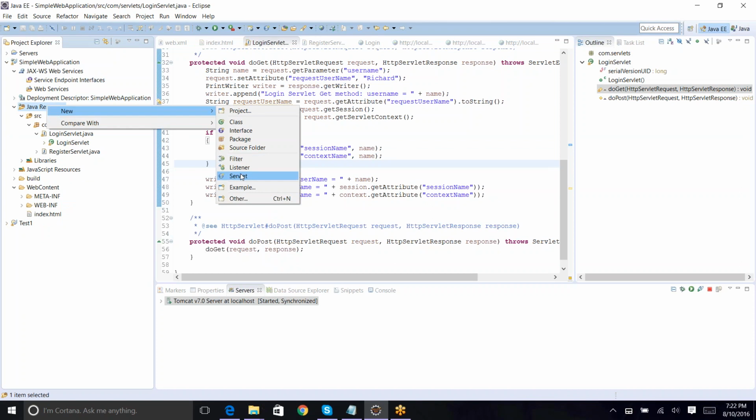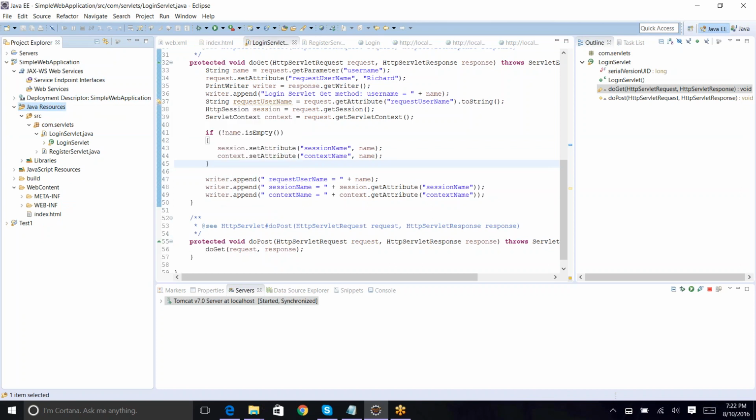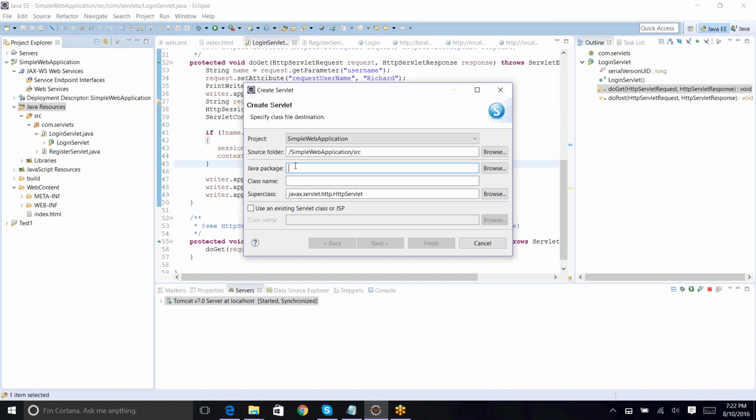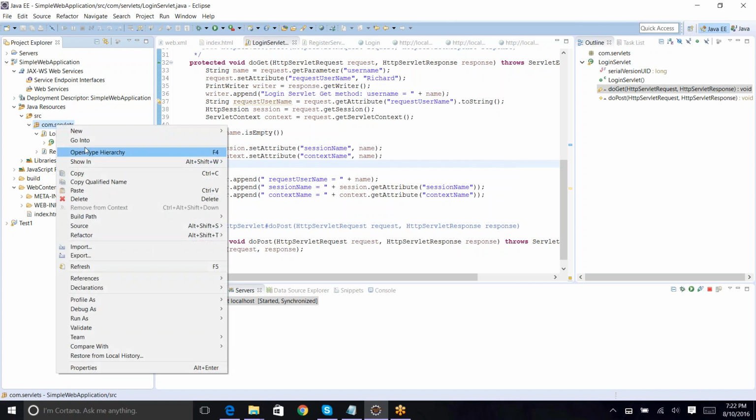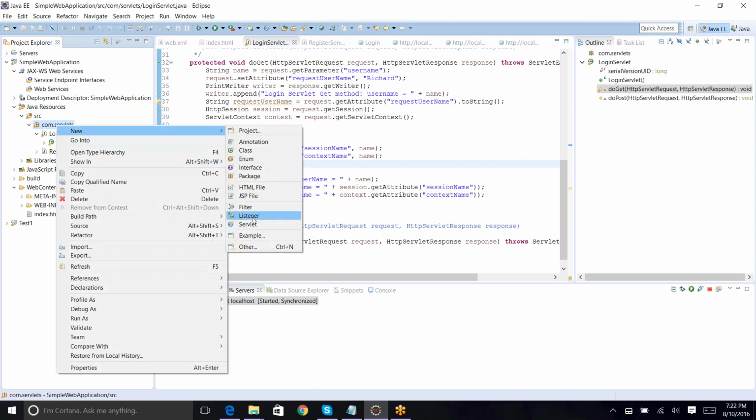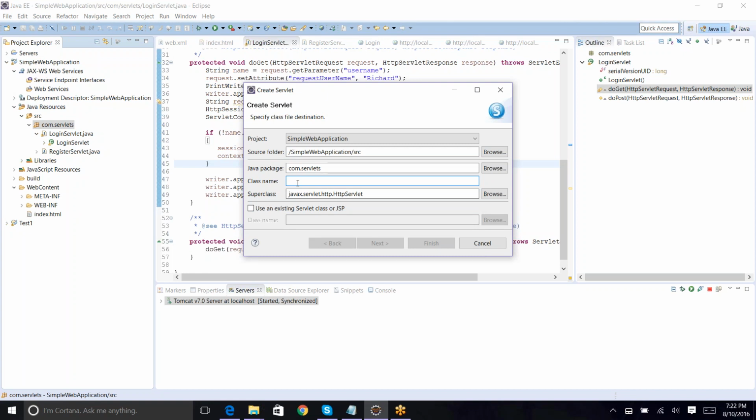New servlet. I forgot what the package name is. Oh, package name, same thing, right? Maybe I can do it from here, it's automatic. Select, so fill that in.